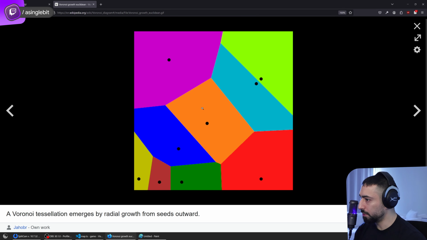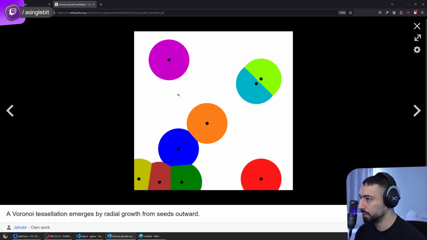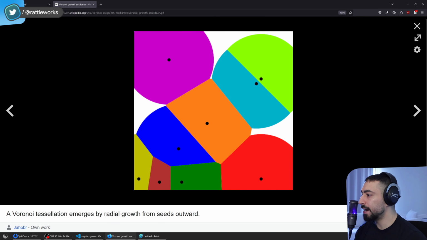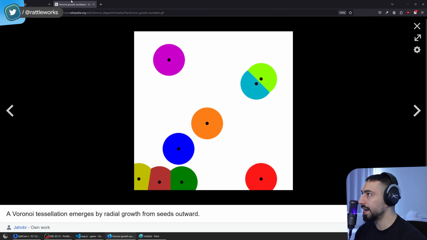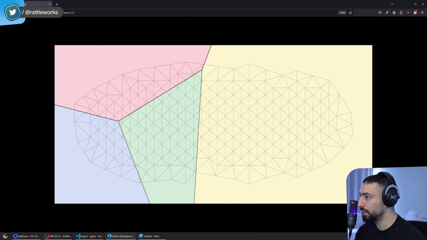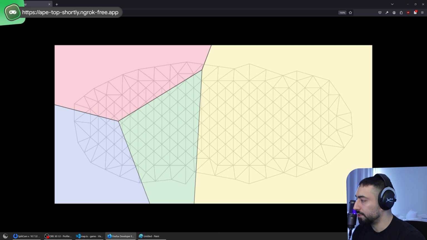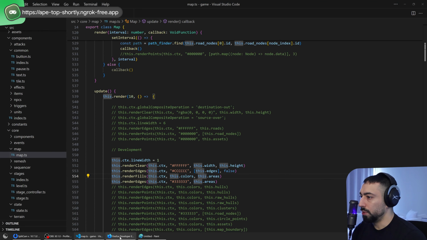So that's what I do. I pick 4 points, one for each of the zones. I place them kind of in the middle, and then I run the Voronoi algorithm, and then I get the diagram like this. And now I can query the diagram for each of these polygons. I can query, hey, is the dot I have in my hands intersecting with this polygon? Which cell is it contained in? And then I can sample the properties of that cell in the Voronoi map to do some game stuff, to spawn different enemies and stuff like that. So that's the Voronoi map.